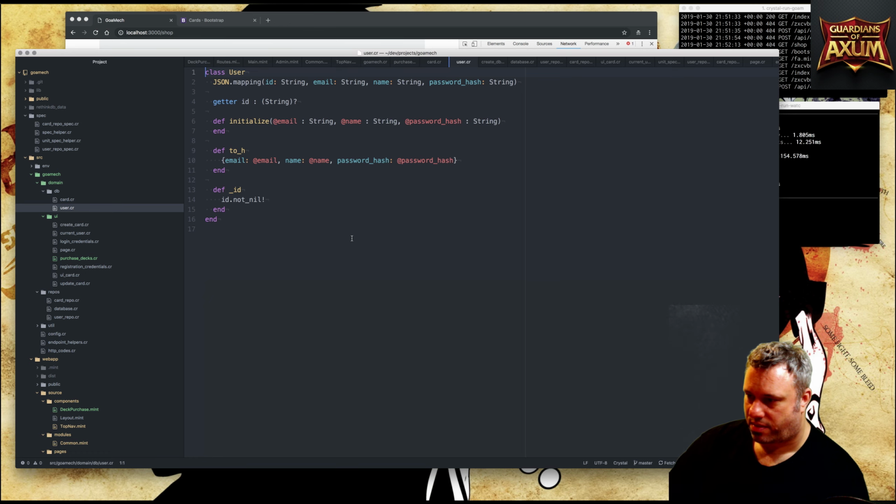And then every time we buy a card, we can figure out all of the card IDs that the user owns. Yeah, I think I'll do that. So I'll have a user card repo. Yeah, I think that's the thing to do.